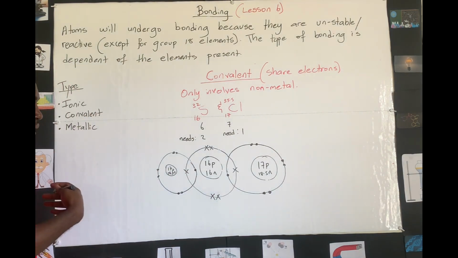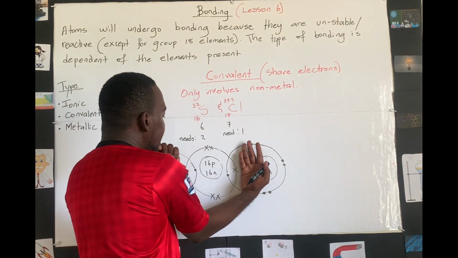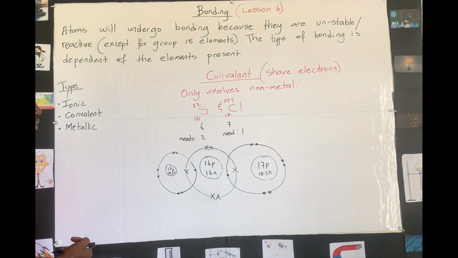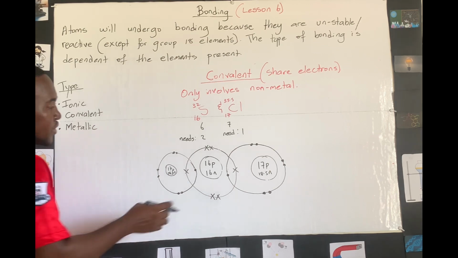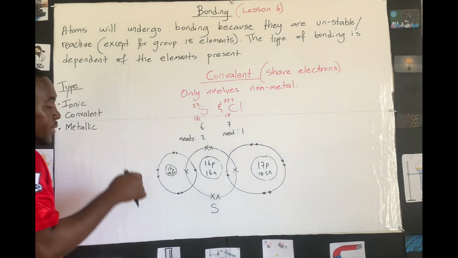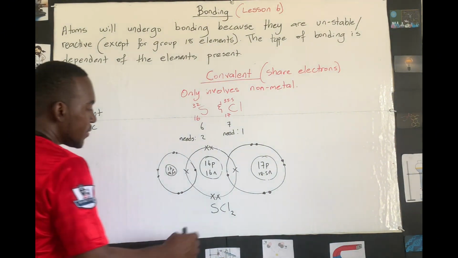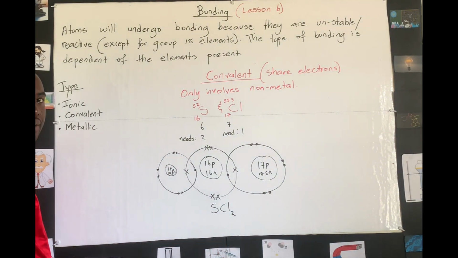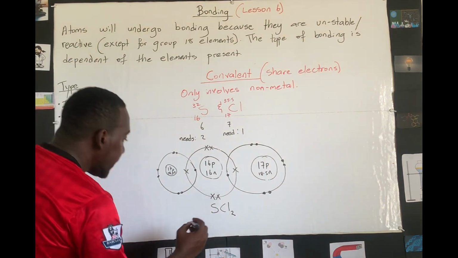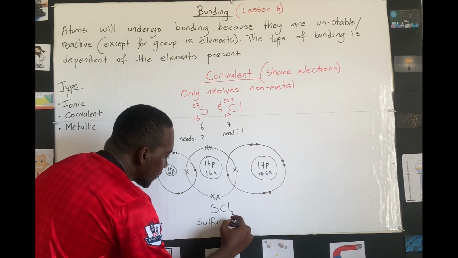So now if we block out any atom, the sulfur or the 2 chlorines, we'll realize that sulfur has 8 electrons on its outer shell, as well as the 2 chlorines, they also will have 8 electrons on the outer shell. And that leads us into the formula where we use 1 sulfur and also 2 chlorine atoms. So therefore we get SCl2 because 2 chlorines were used to bond with 1 sulfur. And the name for this compound would be sulfur chloride.